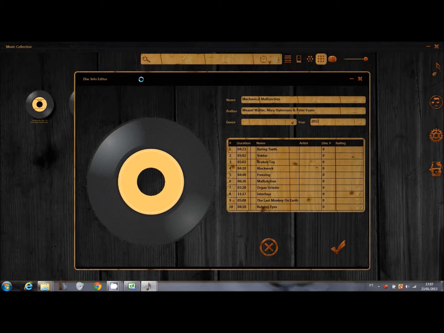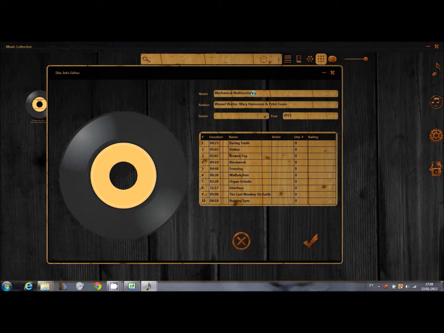Okay, it displays this new window. Here you can change the name of the disc. You can edit the musician here. You can change the year when the music was released, and you have information for each unique track. So you can check track number, duration, which is obviously fixed. You can also change the name of the music, and the disc number: if you have an album made of different discs, you can enter its disc number.